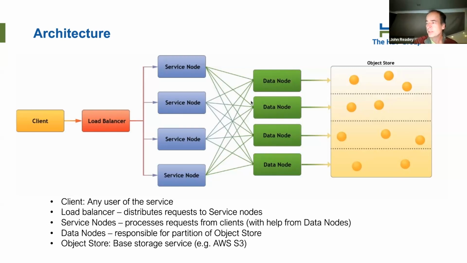When a client makes a request, say to read a selection from a dataset, that request lands in a service node. The service node determines which data node or data nodes are needed to read those chunks and dispatches requests to them. The data nodes read the chunks and send their data back to the service node, which puts it all together and returns the result to the client.